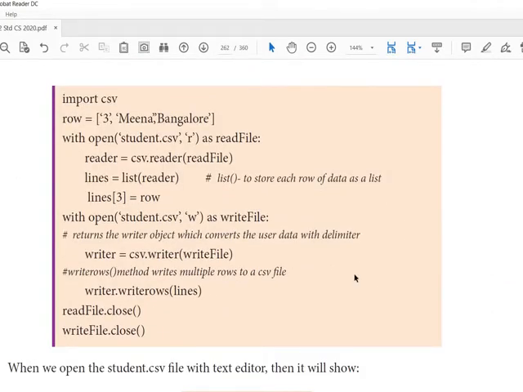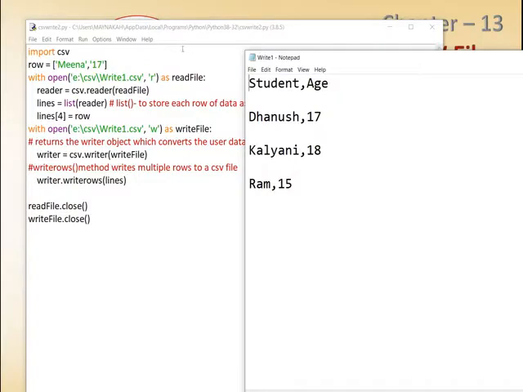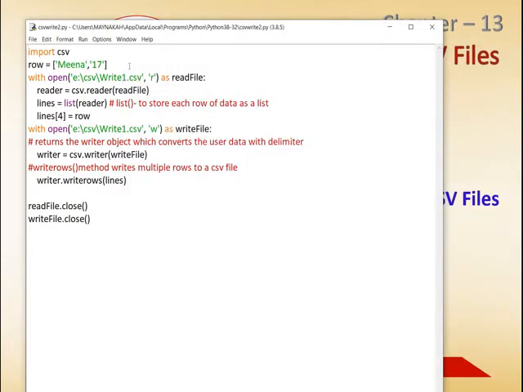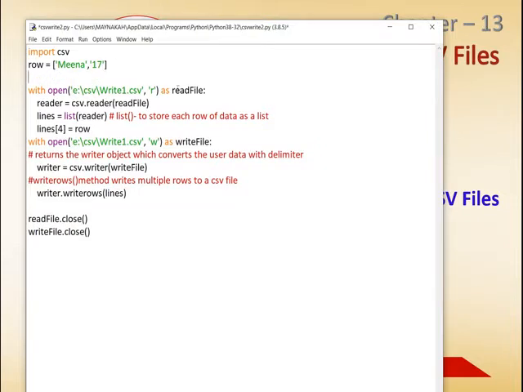So how to do this? Okay, here is the file write1 with the title student, age, and three rows. This is the present file. Okay, now we are going to modify this. How to modify? We are having a row as name and age.